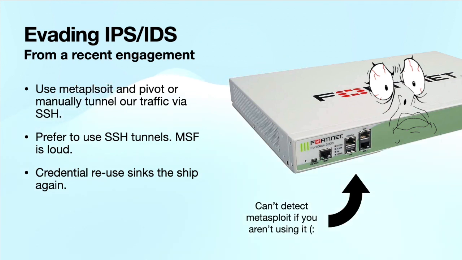We also try avoiding using tools out of the box, like Beef XSS is a good example. It literally sets a beef cookie. So if you just block that in your browser, you're immune to the default Beef XSS. Who actually changes that? So if you can avoid using Metasploit, don't use it. It's a lot quieter if you use SSH, VNC, RDP, tunnel it over SSH, especially if they're expecting that traffic on the network to begin with.